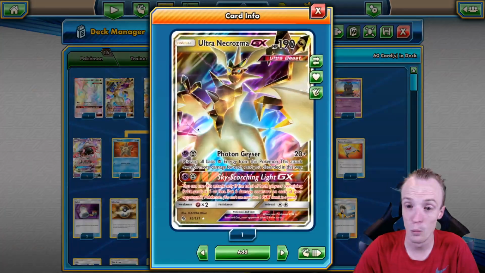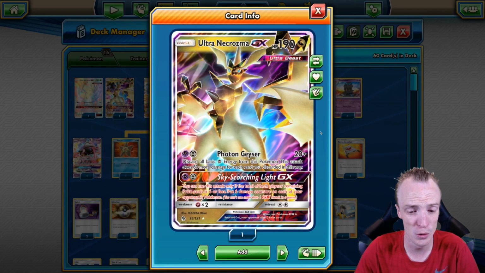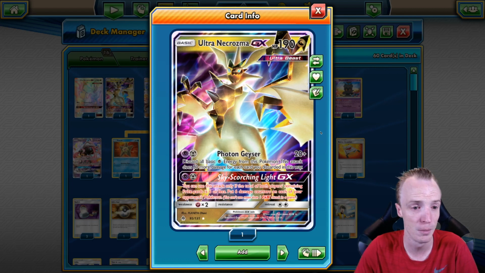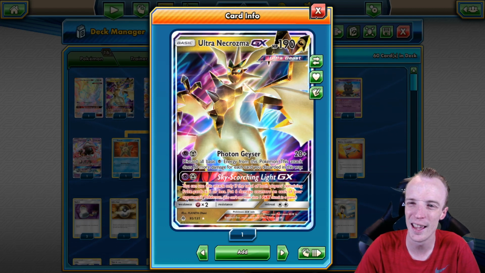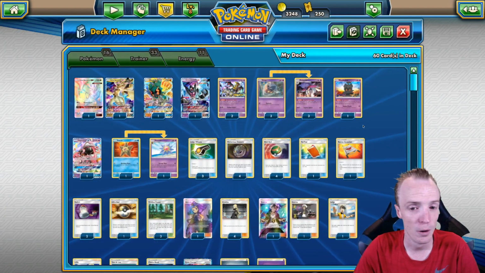The other attack that we do get off in this is Sky Scorching Light GX, where, as long as there's a total of 6 or less prize cards remaining, you get to put 6 damage counters on each of your opponent's Pokemon. So, if they've got fodder sitting on the bench, you can get easy prize cards this way, and you can see that in an upcoming game. So what else have we got here?